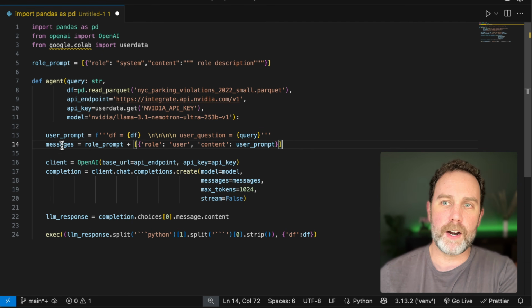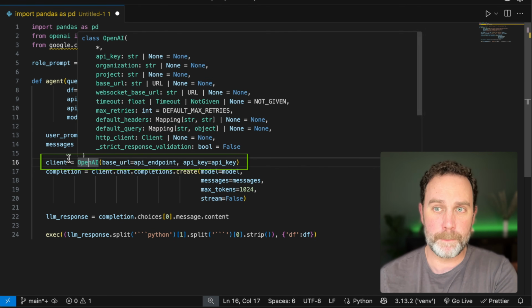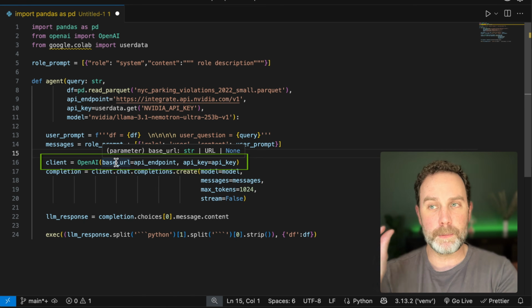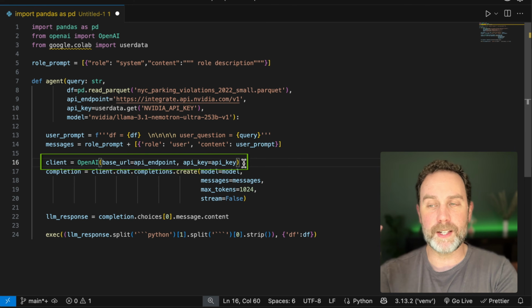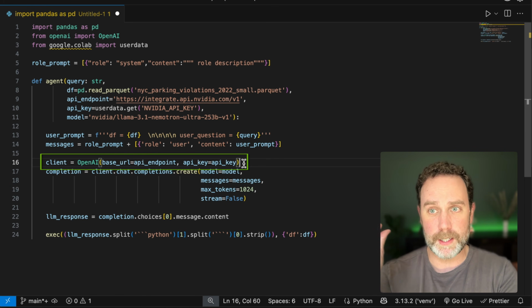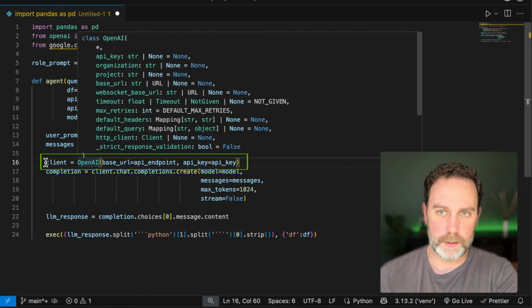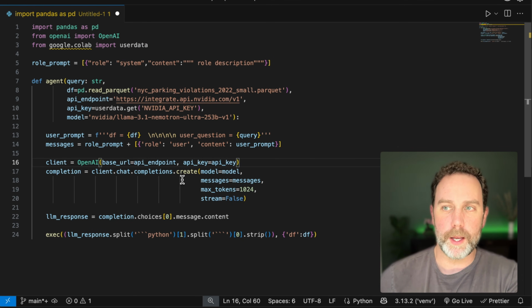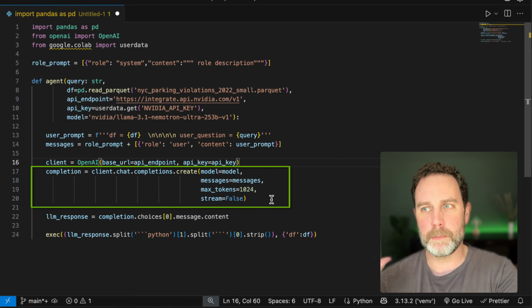This messages variable is going to go into our OpenAI client. So this OpenAI client, like I was saying, an open source library from OpenAI, we give it the endpoint or the base URL where our LLM is hosted, and an API key that we got from build.nvidia.com in step 3 and then integrated in step 4. All right, once we've instantiated this class into this client object, we then send that request with these 4 parameters. There are more parameters than this. This is just the minimum.